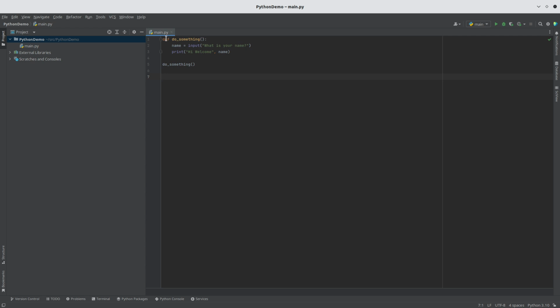So we have a define and then a function name. We're going to look at what happens potentially in those brackets shortly. Same with everything else that has indented code. We have a colon followed by lines and indent. Everything in here is part of the subroutine DoSomething. So this input and this print statement.